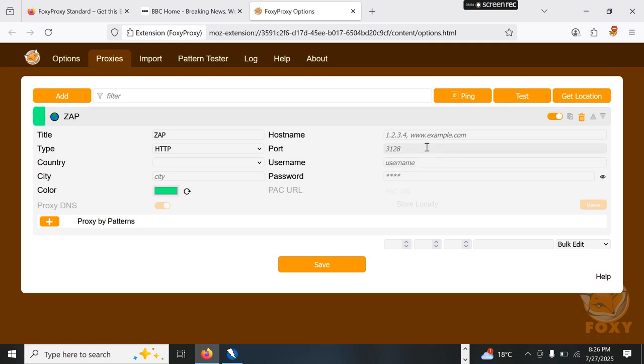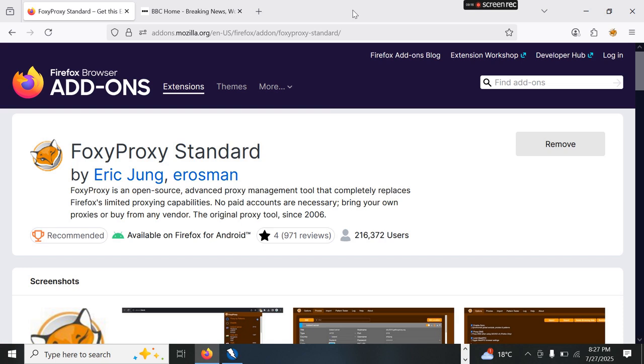Yeah. Then the host name, we write in here localhost, and my Zap localhost port number is 8184. No need to use a username or password, then save. And after that, cancel this.